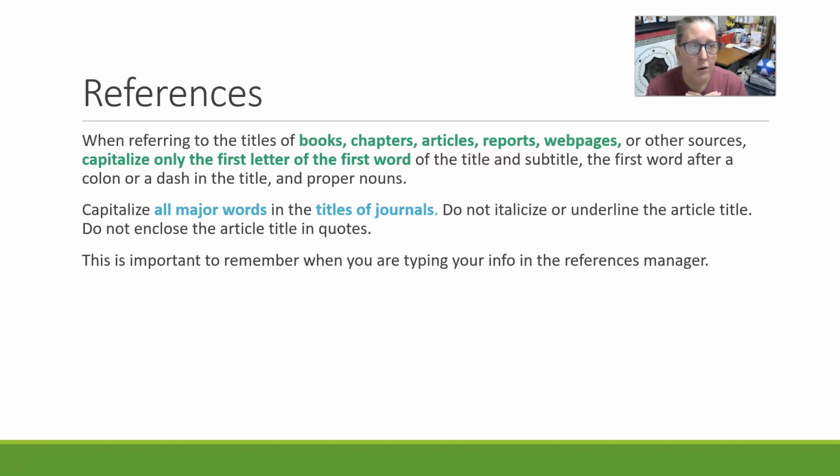But if you are citing or referencing work that's from a journal, then all major words in the titles of journals, so I say anything that has 4 letters or more, has to be capitalized. And you do not italicize or underline the article title if it comes from a journal, and you do not enclose the article title in quotes. Again, the Reference Manager will do all that properly for you. The capitalization, though, when you enter the title in the Reference Manager, you have to get it right.